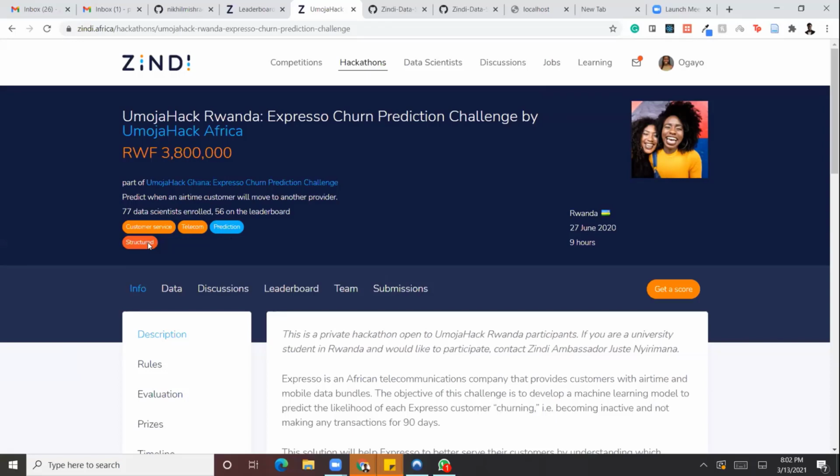If they tag telecom or prediction structured, go look at similar past challenges and practice with them. And last time for Umojahack Africa, I think they sent an email with sample challenges that can help you prepare for the specific challenges there. So you should take a look at them and practice so that by the time you get there in the morning, you are set.